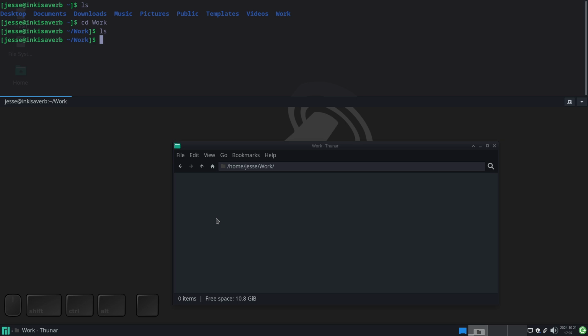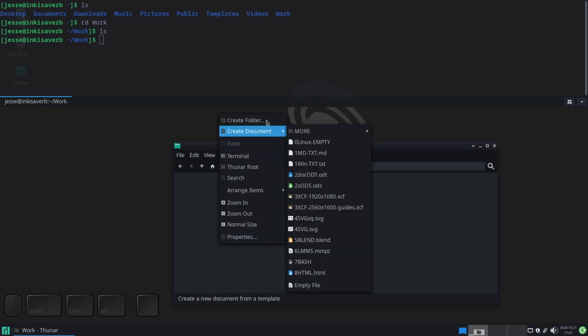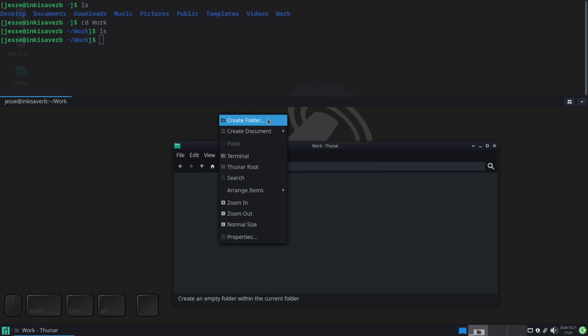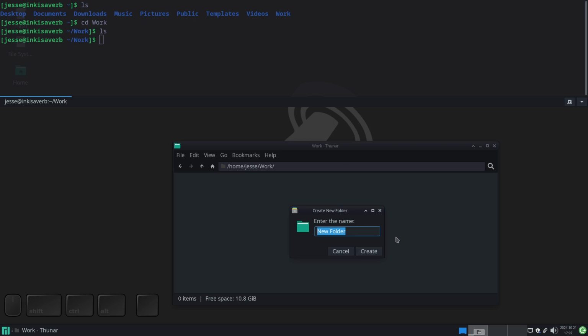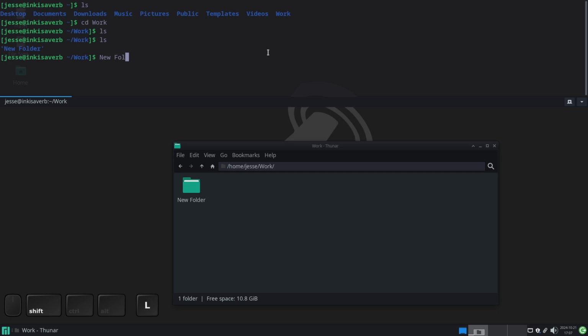Well, we could right-click to create a folder. You've seen that before. I'm going to click create folder, and there's my folder name. I'll click create, and there it is. Now, if I type ls in the terminal, it shows me new folder. Now, notice it's using these single quote marks. It could be anything else. If I were to type new folder, the terminal would think that these are two different things. So we use quotes, and it could be double quotes, I suppose. We use quotes to show that this is all one thing.